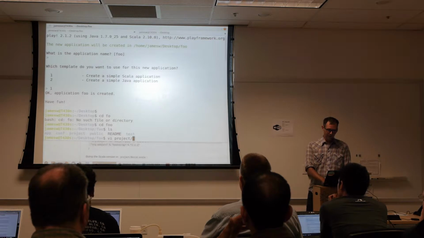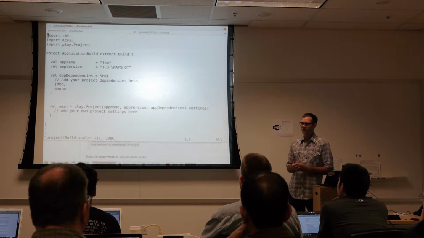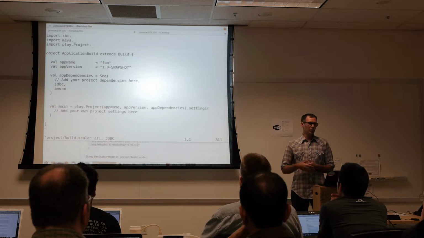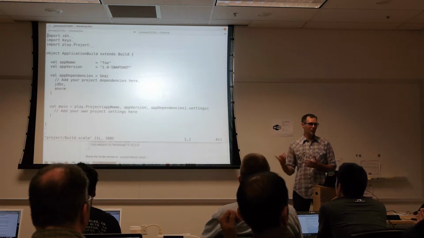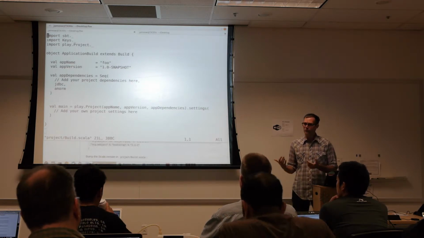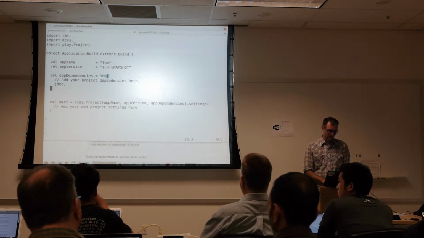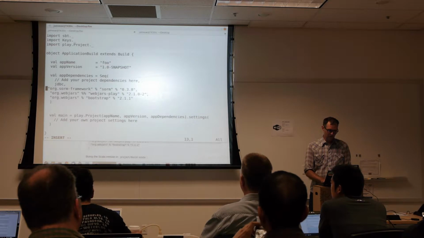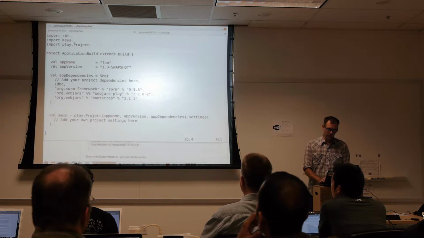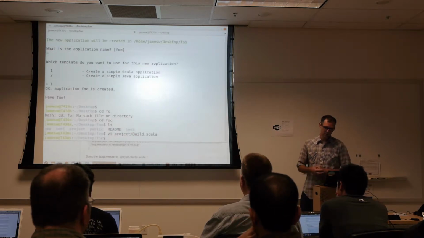But the build file is in project/Build.scala, so this uses SBT. Play uses SBT to do its build. We were just talking before I got started about support for other build tools, Maven and Gradle. Today we don't have a good way in Play to support those other build tools. Really, SBT is the main build tool for doing Play stuff. So this is the SBT configuration file. I'm going to change my dependencies here, add in a couple. I'm going to be using for persistence the SORM framework, Scala ORM. I'll be using WebJars. I'll tell you about that in a little bit, and Bootstrap, Twitter Bootstrap.